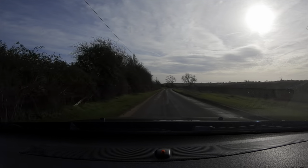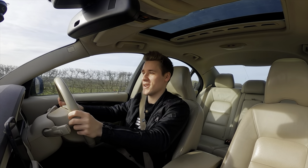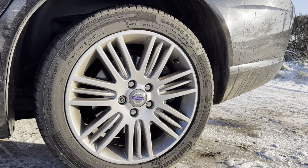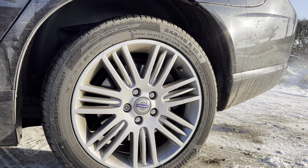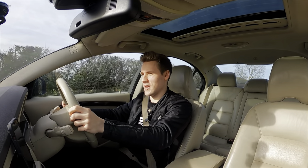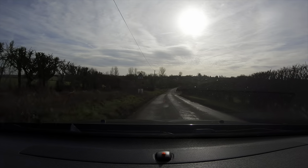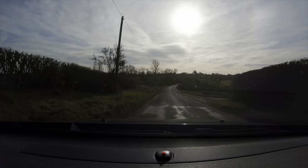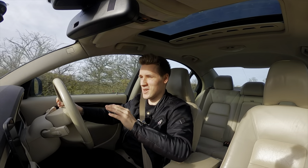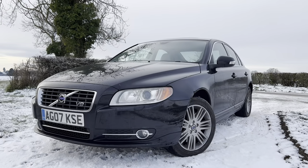Onto driving — I want to talk about the ride straight away because that is one of the best aspects about this car. I'm on 17-inch wheels with some huge sidewalls which really helps with the ride, but the way this car drives is so forgiving and so comfortable. When you go over a speed bump, it's like a seesaw effect — it's just so relaxed and comfortable. Any bump or imperfection of the road it is simply gliding over. It's kind of what I imagine driving over a cloud is like. It's fantastic.